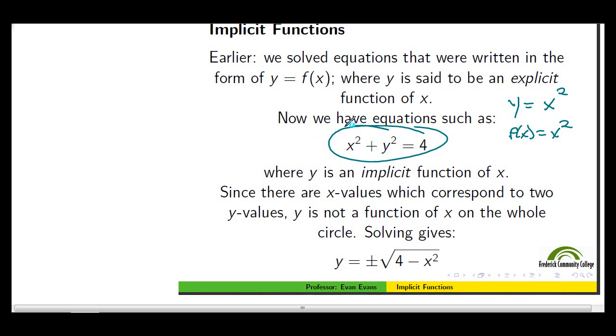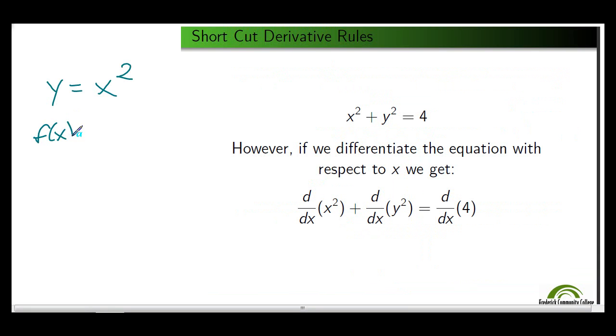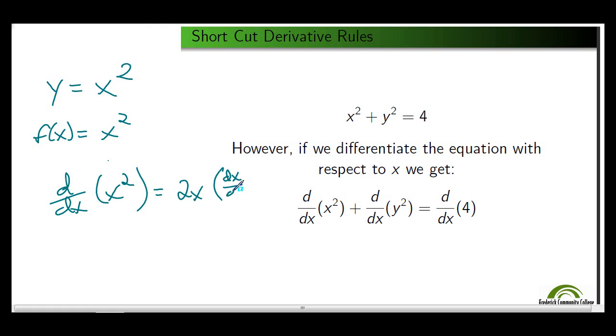If we take this example right here, we're going to deal with that one first. It could also be of the form f of x equals x squared, and we're trying to find f prime. Using the power rule, we knew that to be 2x. But what we really didn't tell you is that we're trying to find the derivative with respect to x of x squared. We knew that using the power rule was 2x, but really there was an invisible derivative of x with respect to x.